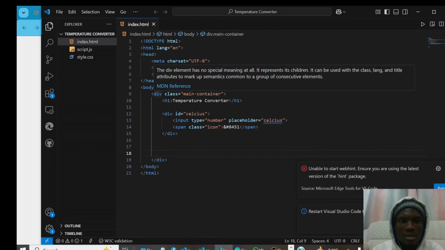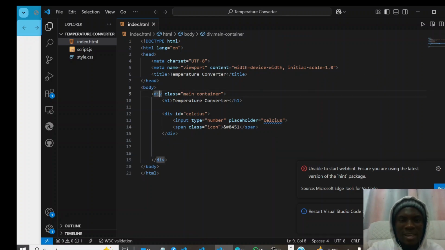As you see, this main container contains everything that is inside, as I've explained earlier. And you see this div contains just everything that deals with Celsius. Do you understand that inputs of Celsius, placeholder, and the icon is inside a div on its own? And the main reason is for the styling.